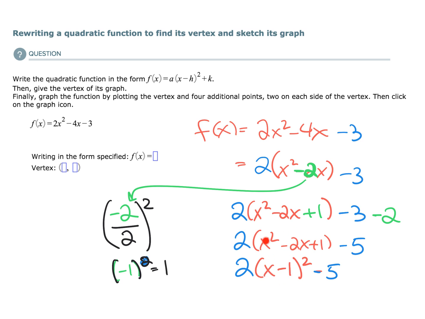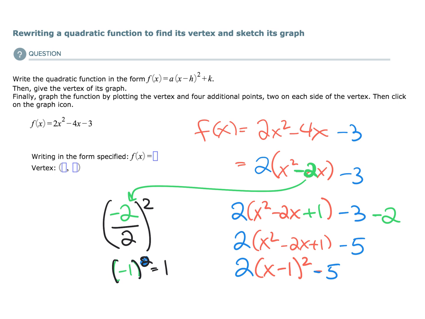I mean, you can also just factor this. You can say, okay, I need to factor this, and this comes out to be x minus 1 times x minus 1. But as a shortcut, we know it's a perfect square, and it happens to be x minus 1 where you have this minus 1. You don't have to remember this. You can just go ahead and factor this, but you can see that this is x minus 1 squared. And look, this is exactly the form that you want to be in: a times (x minus h) squared plus k.